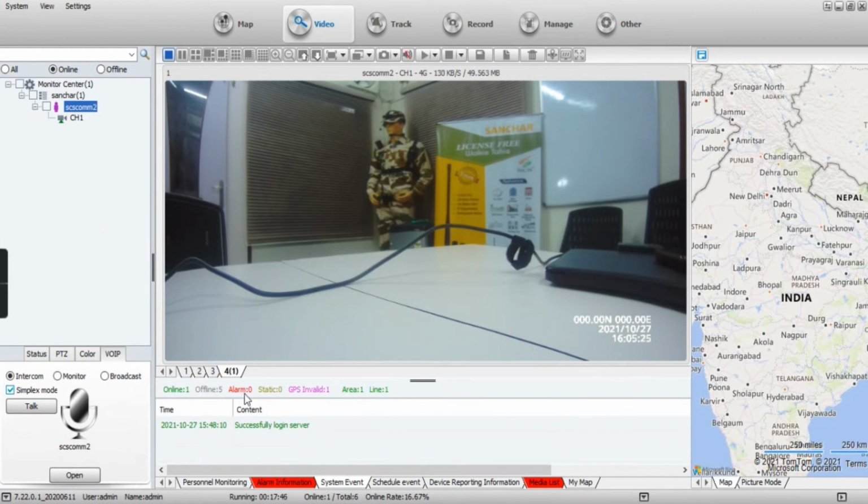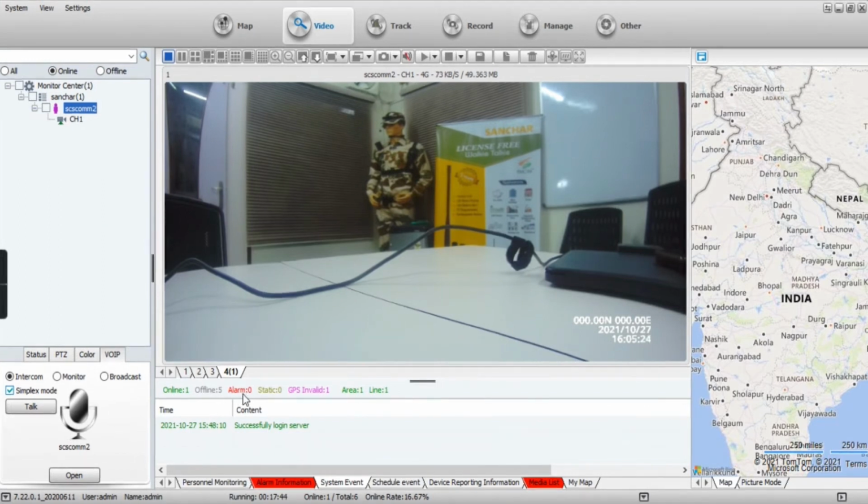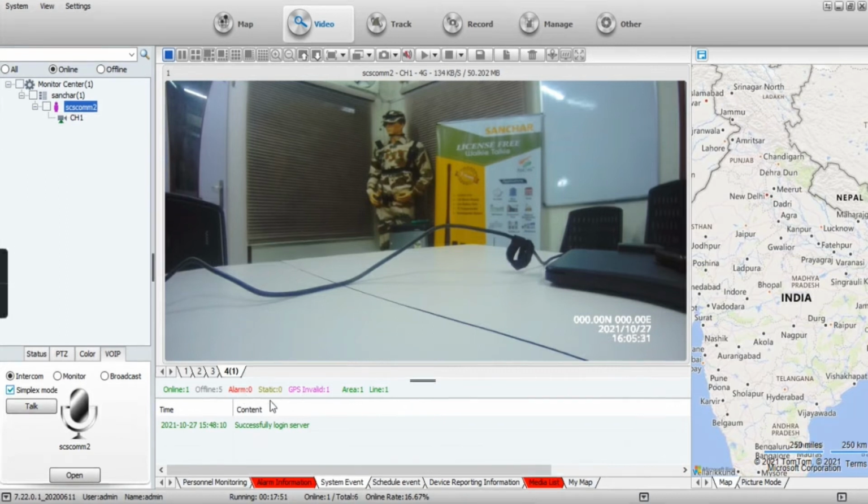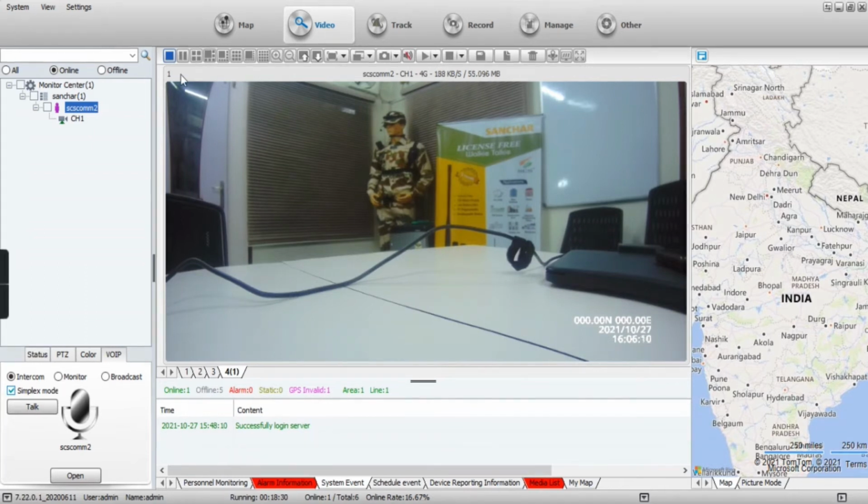The alarm option works when the officer using the BWC wants to send a message by pressing the SOS button. In the GPS invalid option, the device will show whose GPS is off or not in the range of GPS.